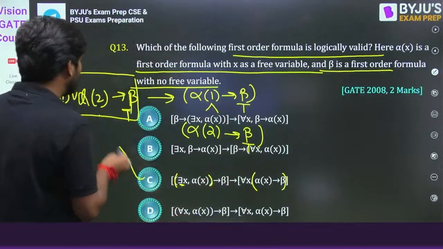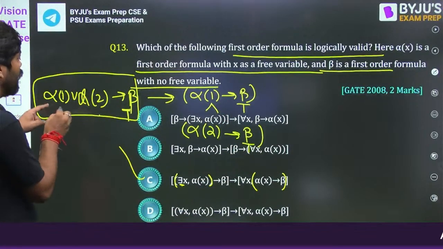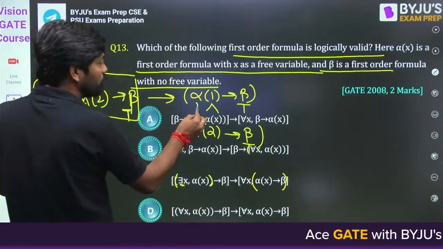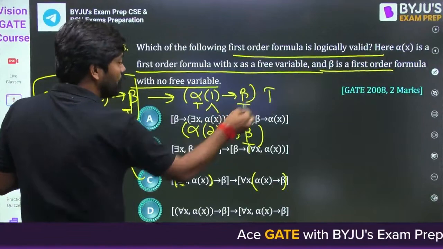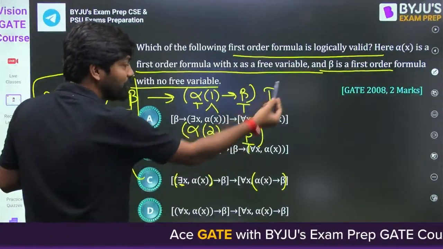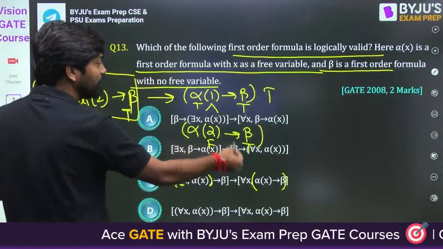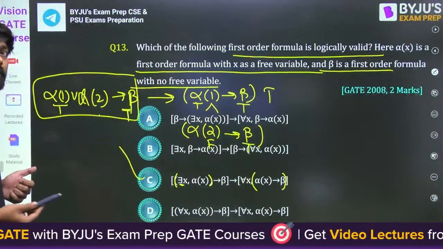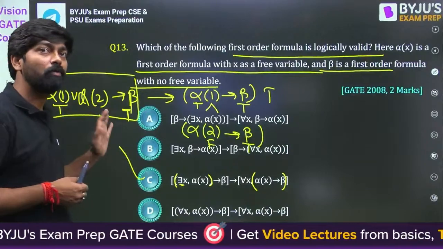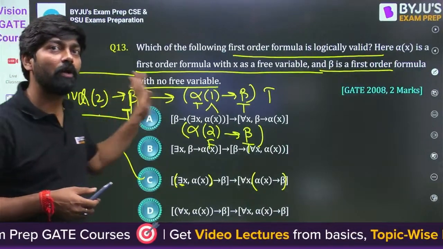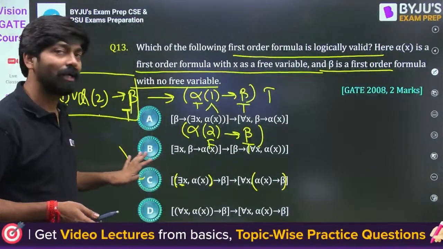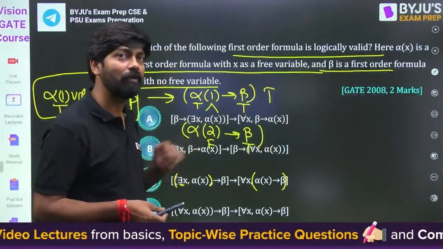तो देखो, अब मुझे इसको true बनाना है ना, तो alpha 1 को अगर आपने true बना लिया, this should be true ना, तो alpha 1 अगर true बन गया, so true implies true क्या होगा? True हो जाएगा, और alpha false हो गया, तब भी क्या हो जाएगा? False implies true क्या हो जाएगा? True हो जाएगा, and this is nothing but and operation, true and true is true only. Fine. Are you getting my point? So anyhow, if you take left hand side as true, you are not able to make right hand side as false. So my dear friend, that's why C will be the correct answer. C will be the correct answer if anyone has any doubt.